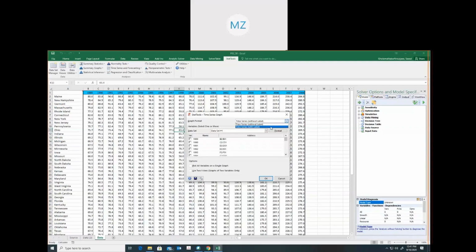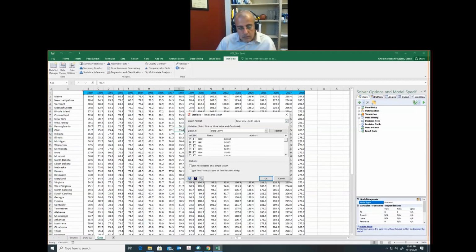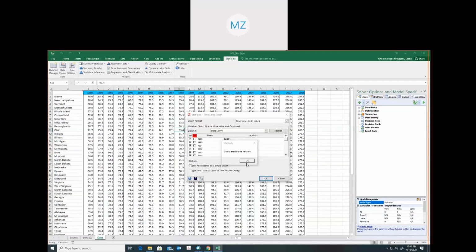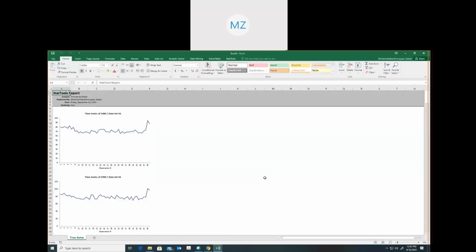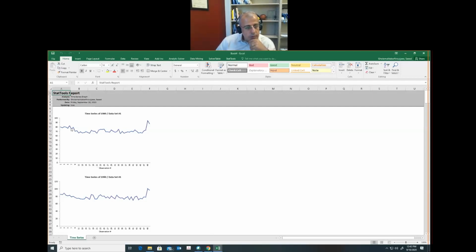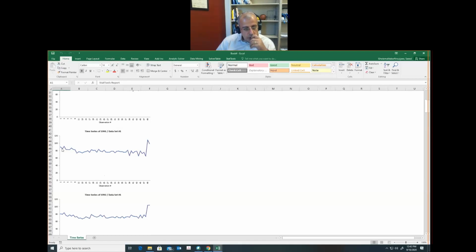Okay. Read labels. Okay, so this diagram shows how we can monitor the values in different years: 1989, 1990, 1991 across the states.